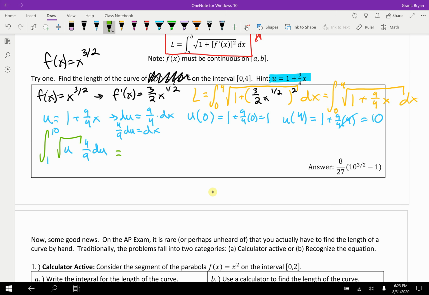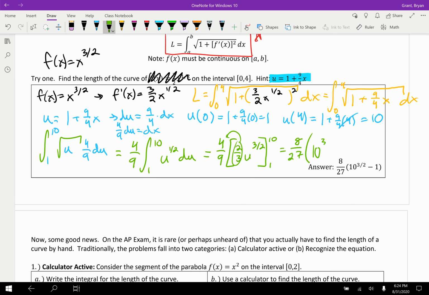Cleaning this up a little bit, let's factor out the 4/9, no reason to complicate things, and let's rewrite the square root as that 1/2 power. And we can actually perform some fundamental theorem of calculus stuff. Add 1 to the power, that's going to be u to the 3 halves, 2/3 to offset that, from 1 to 10, and then we substitute everything in. Oh no, wait, let's go ahead and take out this 2/3 and combine it with the 4/9. That's going to give me 8/27, and then we'll substitute things in. 10 to the 3 halves minus 1 to the 3 halves, and I think you'll see that that matches our answer down below.